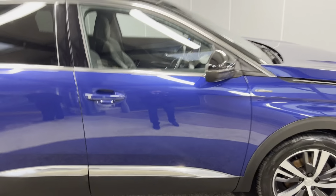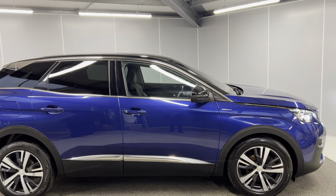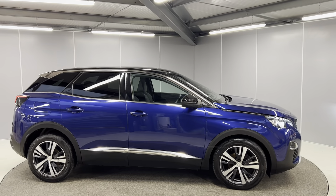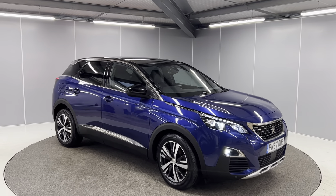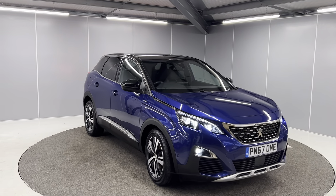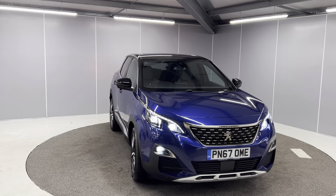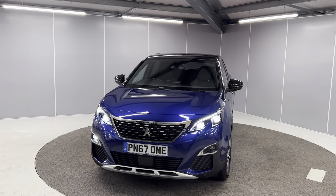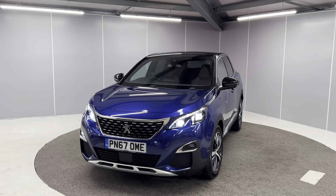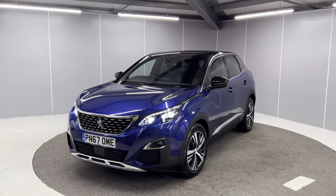And that's just a really quick walk-around video of this Peugeot 3008 GT Line. So if you would like any more info, feel free to give us a call on the number below or you can message us on our Facebook page at Lancaster Automart A2B. One of our sales team will be more than happy to provide you with any more info that you might need. I'm sure this one definitely won't be around for too long, so make sure you're quick. Thank you very much, bye for now.